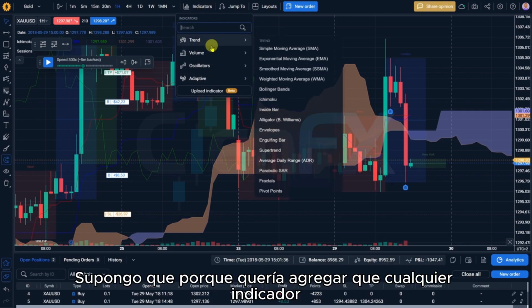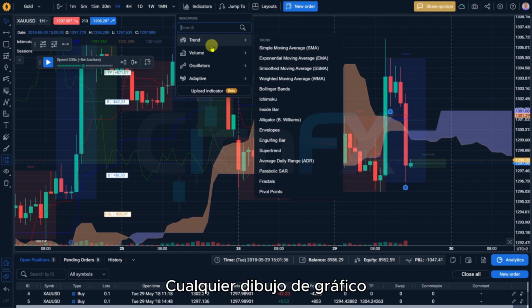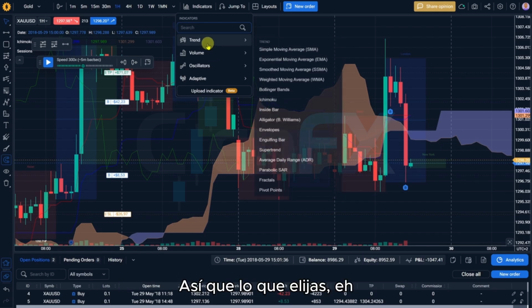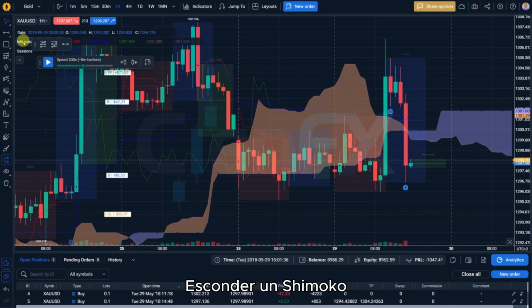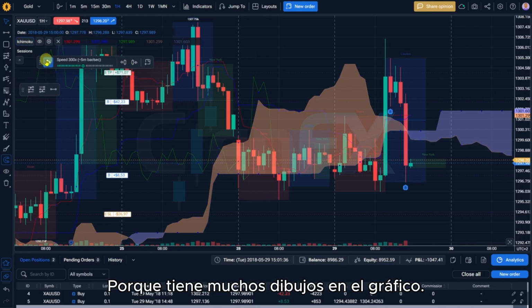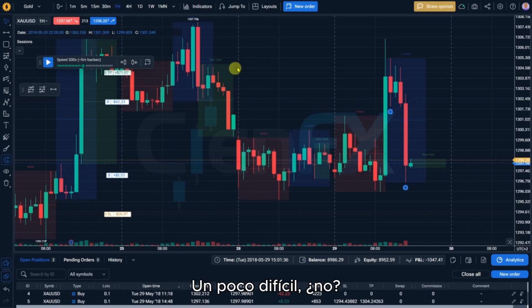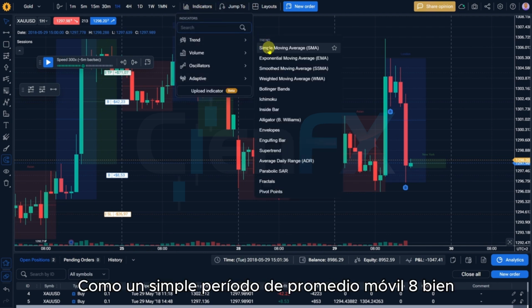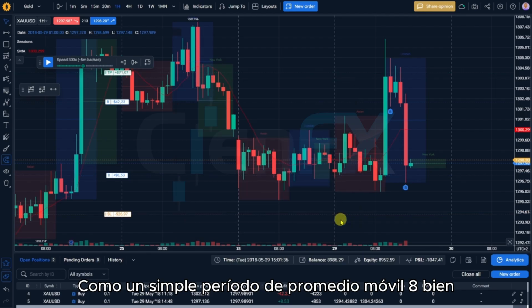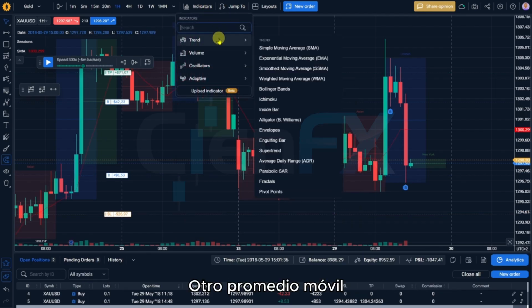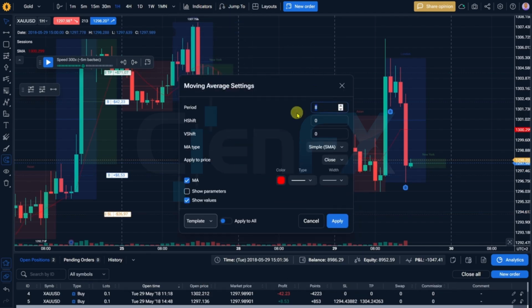I wanted to add that any indicator, any chart drawing, has this jump to feature built in. So whatever you choose, let's hide Ichimoku because it's got lots of drawing in the chart, kind of difficult, isn't it? Let's add some simple ones, like simple moving average, period 8, okay, another moving average, 50.